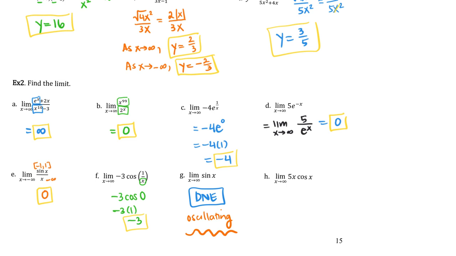Okay, the limit as x approaches infinity of 5 times x times cosine x. Let's think about this. I don't know what the cosine of infinity is going to be. It is between negative 1 and 1. If I do 5 times infinity, and then I multiply it by something between negative 1 and 1, well, it might be negative infinity. It might be positive infinity. It might be 0 if it's between negative 1 and 1. So this one doesn't exist. There's no clear answer. It's going to oscillate.